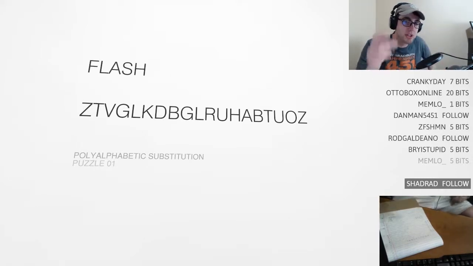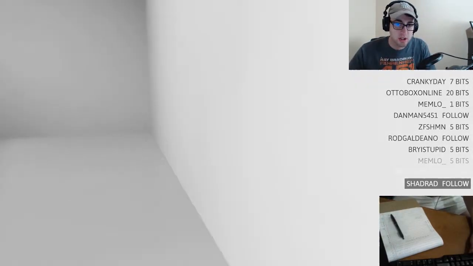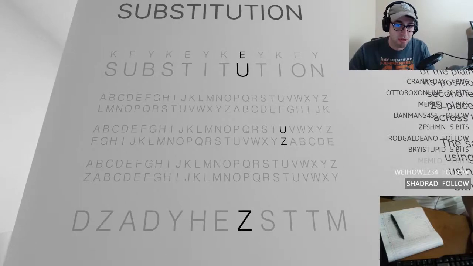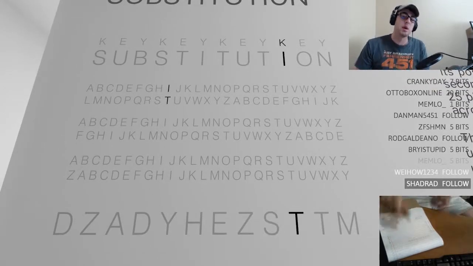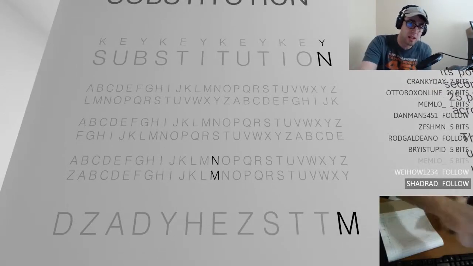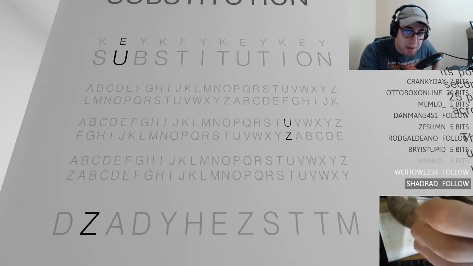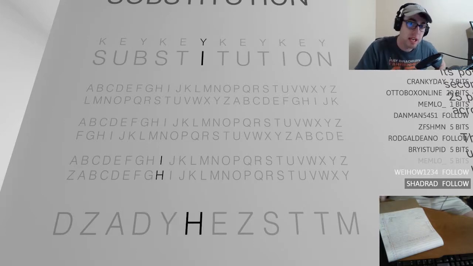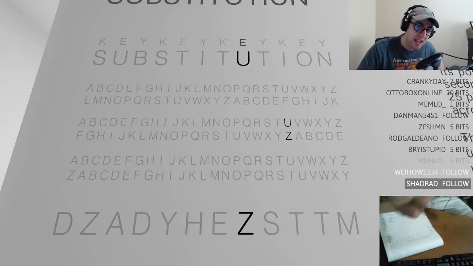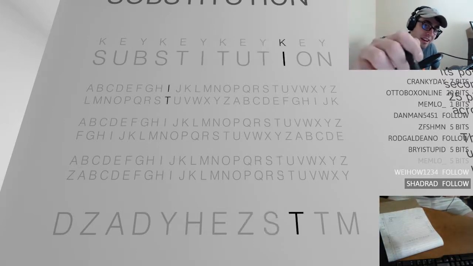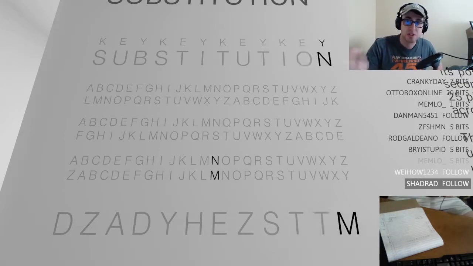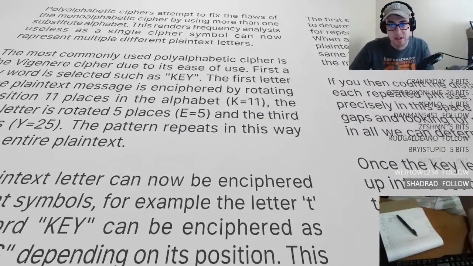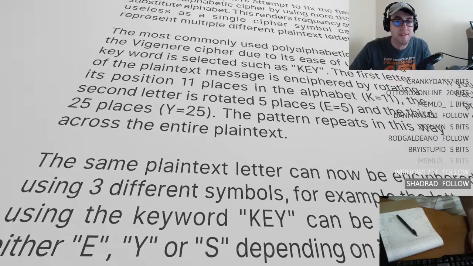So what you're doing is you're taking Flash as a keyword, here, look, like this. We're using Flash as a keyword. So for example, if key is a keyword, we have 3 alphabets, 3 codes. And what we've done is we've taken the letters, and we've just shifted them over. So you'll notice the top line of each one of these is just the alphabet, A through Z. But then each one is shifted the amount of shift of the letter's placement in the alphabet. So K is, as it mentions right here, K is 11, E is 5, and Y is 25.